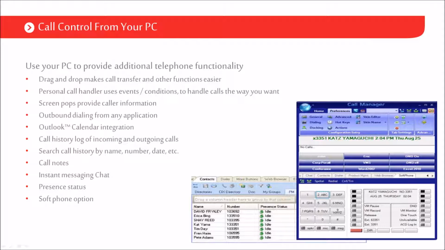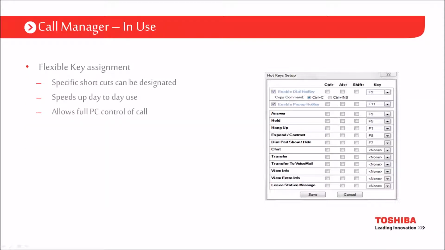And the final thing listed on that slide, the soft phone, and you can see it on the right-hand side. I'll come to it in a minute, but you've got the ability to have a VoIP plug-in on it. So for a remote user, VPN back to the office, you've got a full feature phone function built into Call Manager as well.